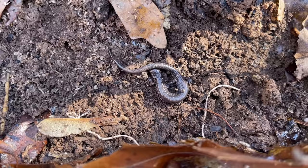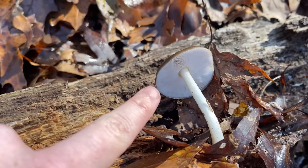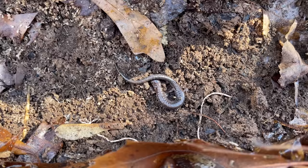The next log over gives us our next species of the day — a southern redback salamander, a very dull one but a redback nonetheless, and next to him is a green anole. Another thing: if you're seeing lots of fresh mushrooms like this one, it's probably a good day to be looking for salamanders because it means there is plenty of moisture in the area.